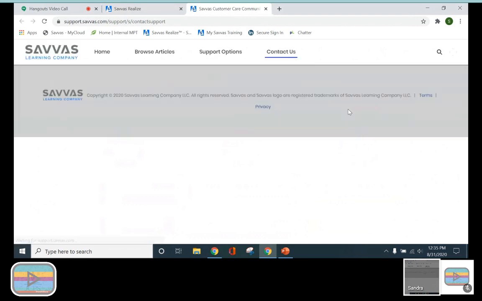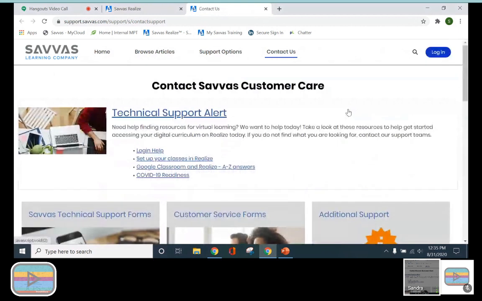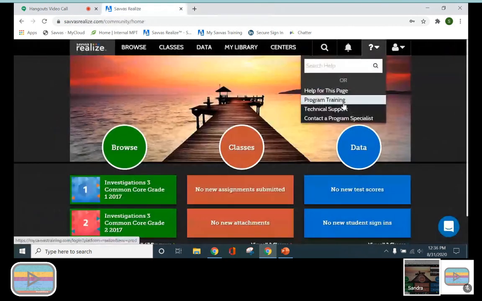So again, Jaren will be talking about Google Classroom this afternoon in our second session, and there is basically an A to Z answer sheet here for how to integrate Google Classroom that Jaren will be going over in detail later on this afternoon. So again, just wanted to point you in the direction of where you could go if and when you needed any type of program support. That would be program training, or technical support with anything embedded having to do with Realize or Google Classroom.